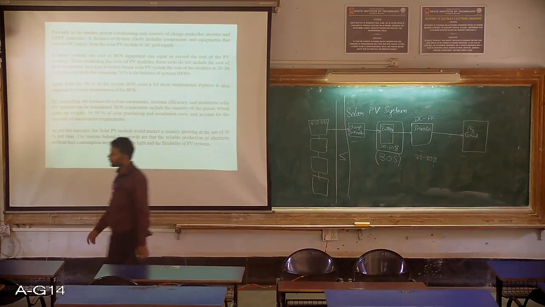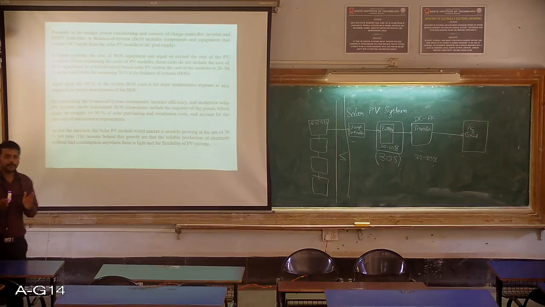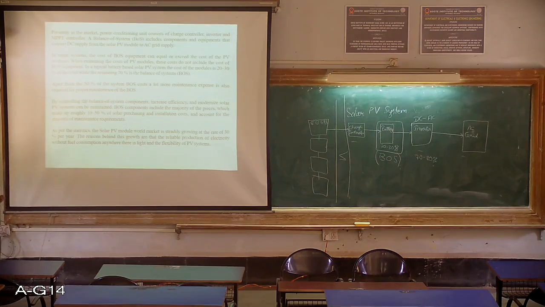So always we should give more preference to the battery, charge controller, inverter and the grid. That is the meaning of that. So you can go through how much cost it is involving in the battery and the remaining system. So always we should not consider only the PV modules, we should consider the remaining setup also.